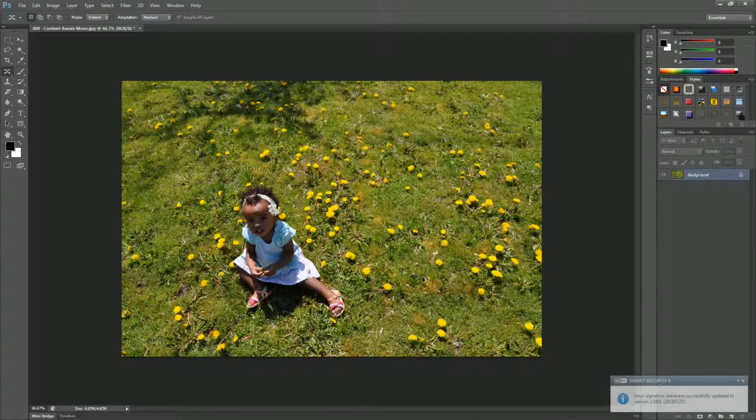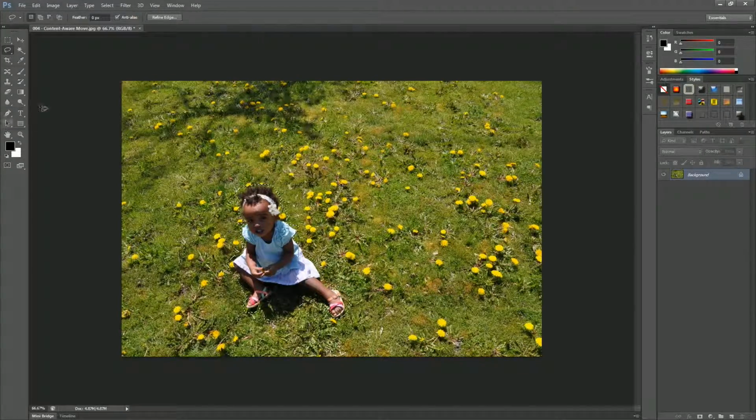Where things get weird is when we have changes in the adaptation. And I'm going to show you what happens there. I'm going to draw a very tight selection around her. And I'm going to show you, because with the adaptation changes, as I get really close to the edge here, the adaptation is going to mangle her features if you're not careful. So I'm coming around real close, and we're just going to come around like so. And now I have a very tight selection.